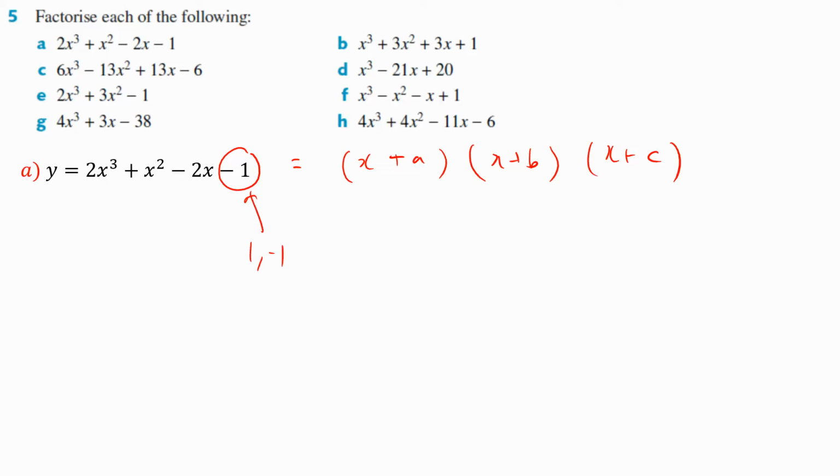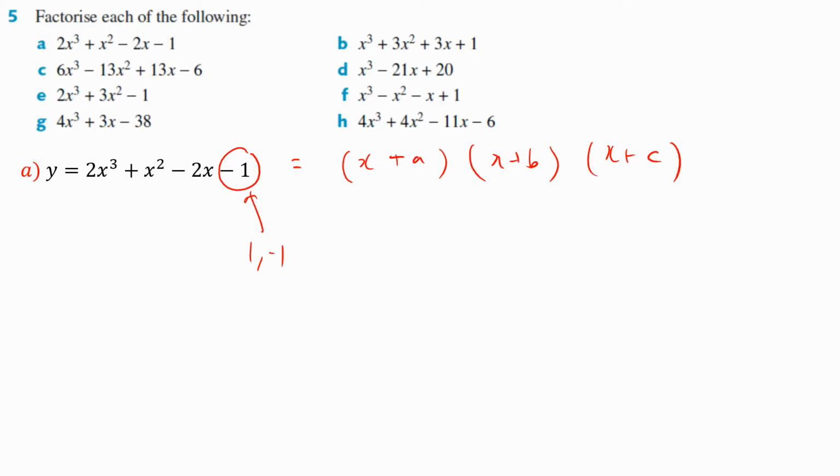So now we're going to use these factors, we're going to test them because we don't know if they're factors or not. We're just guessing. We're like, maybe it's 1 or -1. So from yesterday's lesson, we're going to use factor theorem or remainder theorem. So how do you do this again? How do you use remainder theorem or factor theorem? Yes, Akita?